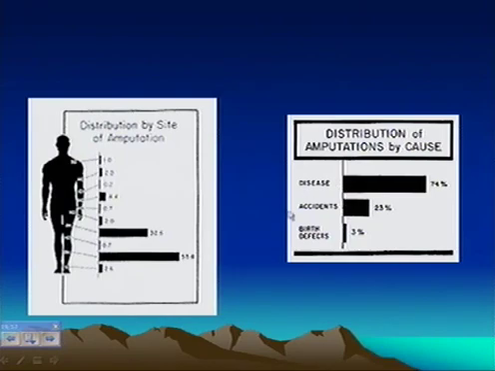A lot of people think that most amputations are caused by accidents or trauma, but in reality, most amputations are caused by disease. Diabetes, poor blood circulation, infections and things like that are what cause most of the amputations, and they're mostly in the elderly populations. Accidents are 23% and birth defects are 3%. So when you think about your typical amputee, you're probably going to picture a person around 60 to 65 years old, maybe a little older, who has diabetes, poor blood circulation in their feet. That's the typical amputee.